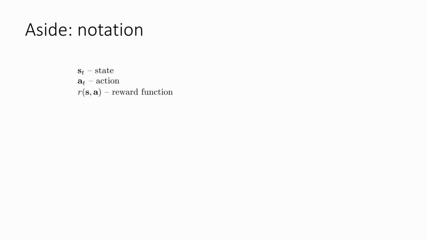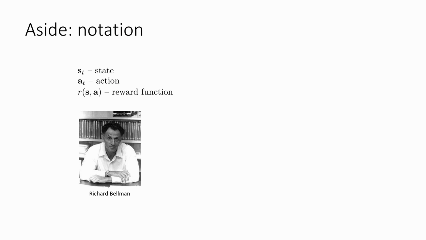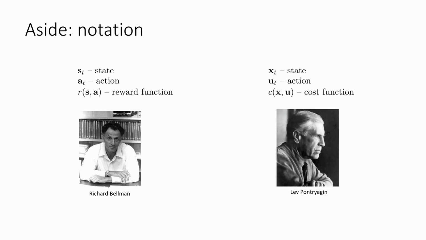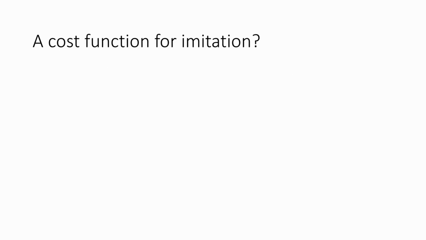As an aside for notation, this is the same kind of historical notational quirk as before. In the world of dynamic programming, typically we have states, actions, and rewards. In the world of optimal control, we have states, actions, and cost functions. They really mean the same thing. The reward is just the negative of the cost. Why costs versus rewards? I don't know. I have a personal theory, which is that this stuff was pioneered in the United States, and this was pioneered in the Soviet Union. So maybe, kind of use your imagination. Slightly different national mindset. But don't be alarmed by that.